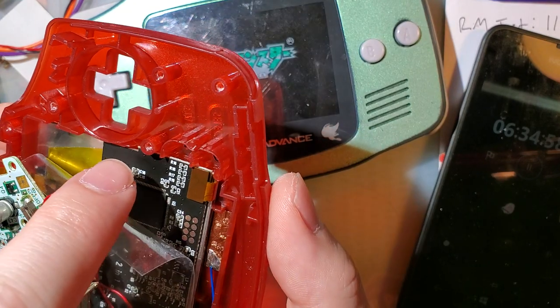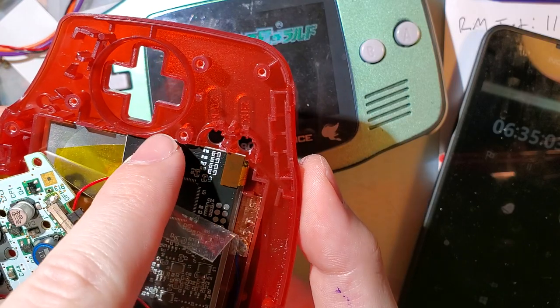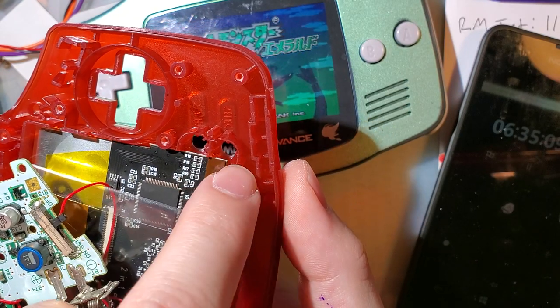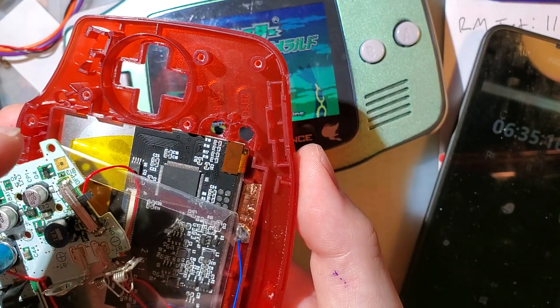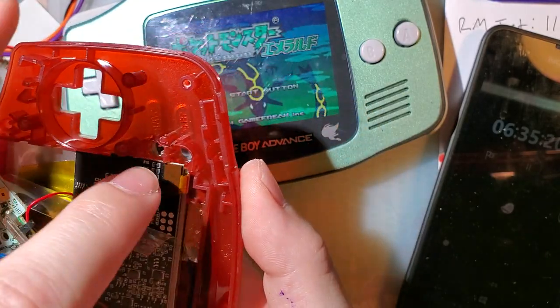But if you want to use one of these new one-chip ribbons in your Funny Playing IPS ready shell, you do have to trim a little bit. You basically have to trim this wall off from the bottom of the D-pad area all the way through that second post of the start/select. You don't have to trim anything else, and that is only to fit this PCB. Otherwise it sits at a horrible angle and nothing lines up and it just doesn't fit.